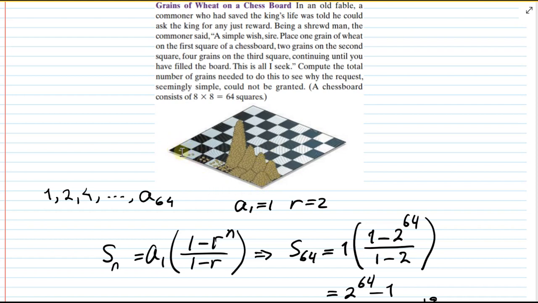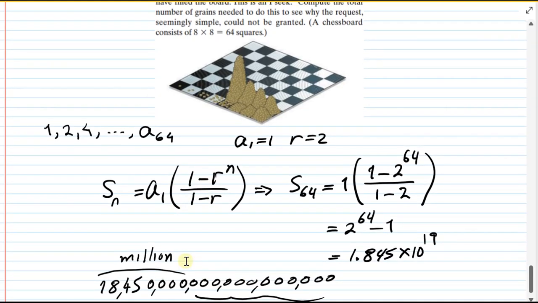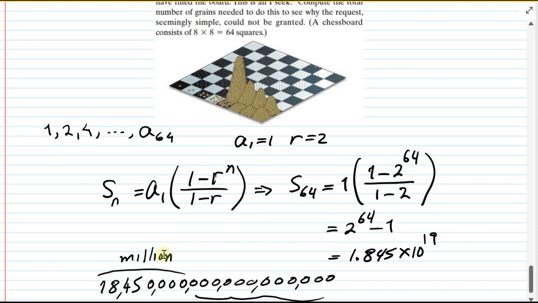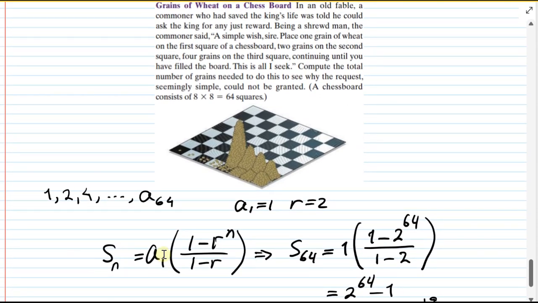Now we were told that this is an 8x8 chessboard, a typical chessboard. So the way this works is 1 grain on the first square, 2 on the second, doubling each time, right? So the sequence is a geometric sequence because there is a common ratio of 2 here. First term 1, common ratio 2. So what I did here for you, I went ahead and plugged these numbers into our formula for the nth partial sum. And check this out. All said and done, the number is huge. It ends up that the king needs to offer this commoner 18,400,000 trillion grains of wheat in order to reward him, and that is not practical. Therefore, I guess he's not going to be rewarded.